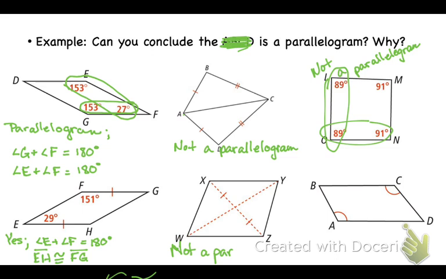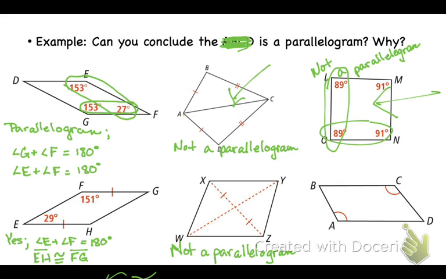And I have a problem with writing "not a parallelogram" because could it be a parallelogram? Yeah, it could be, but did they give me enough information? No. Do we know definitely that this one is not? Yeah, because all the information we need is there and it is not, correct? What about this one? Do we definitely know this one's not? Yes. But this one down here, if we have that, it is a parallelogram.